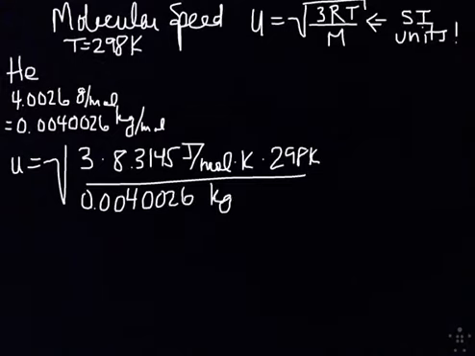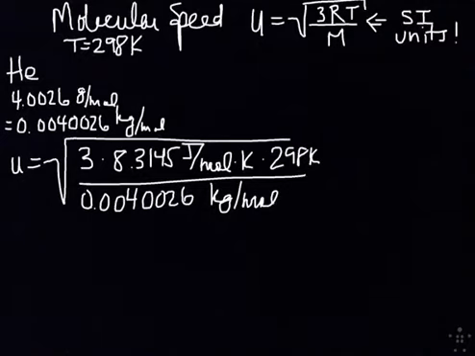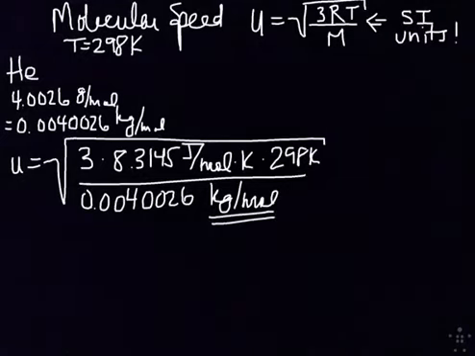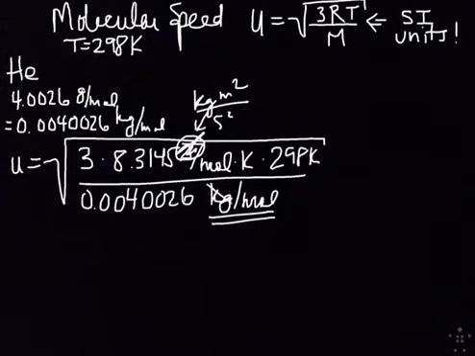0.004026 kilograms per mole. Even I am tempted always to just write down the molar mass in grams per mole, so be very careful when you're solving these kinds of problems that you remember to do them in kilograms per mole, because otherwise your units of joules aren't going to cancel out. So if this is kilograms meters squared per second squared, that's joules. Then we're going to get rid of our kilograms, our moles, our Kelvin, and we're left with meters per second squared.